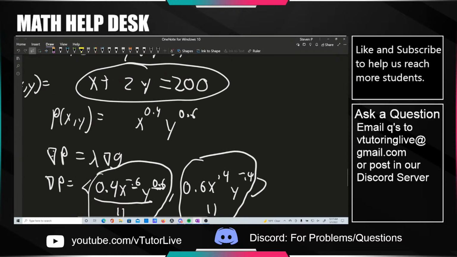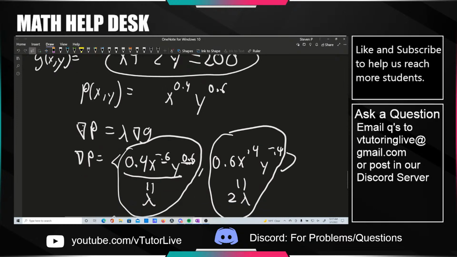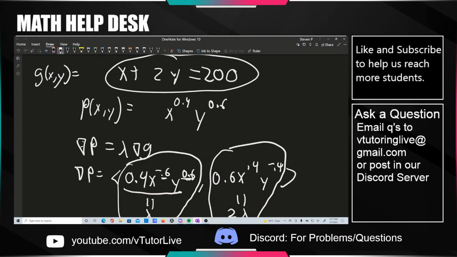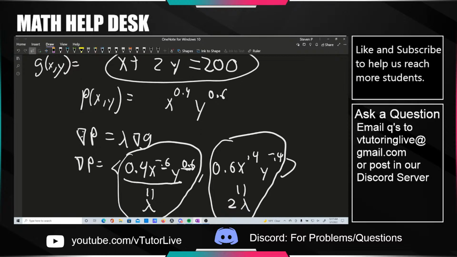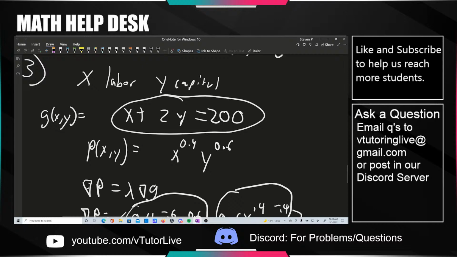At the very start, again, we should have tried to ask ourselves, does it seem reasonable that there must be a minimum, or sorry, what are we trying to find, a maximum? Does it seem reasonable that there exists a maximum? I would say so, right? Not being a super careful proof, but just looking at x plus 2y, your resources are kind of limited, and it's hard to imagine this equation ballooning off to infinity when x and 2y can't exceed 200, right? It should also go without saying that x and y have to be greater than or equal to 0. I think this was true for all three problems we did today. No, I'm sorry, this was only true for problems 1 and 3.